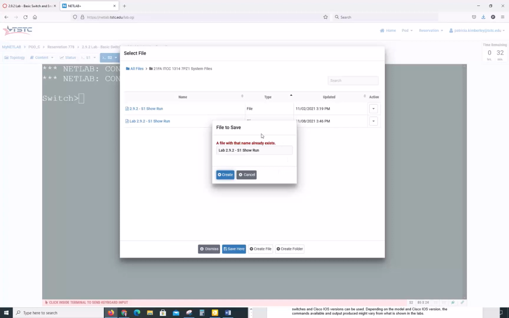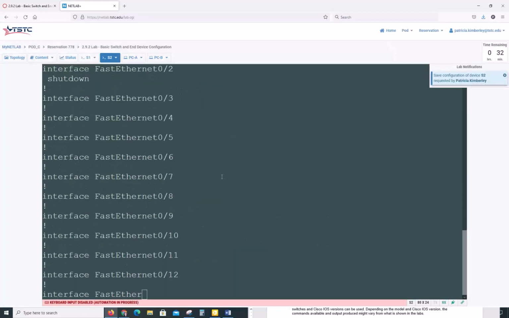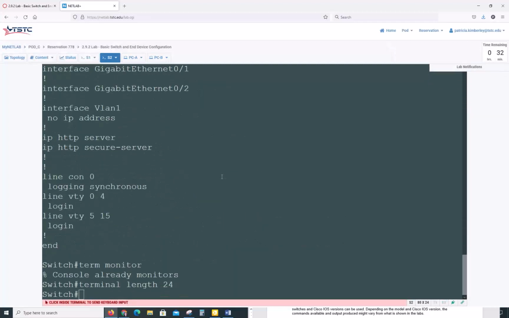Okay, this says a file with that name already exists. That's because I typed S1 instead of S2. Then I click Create. And it does it.